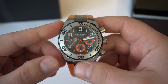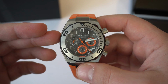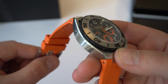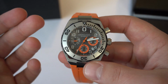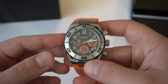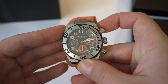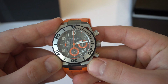Now, I don't know of another chronograph watch that has the horological importance of a brand that has this set of specs, that has the water resistance of 300 meters, and that costs under $1,000. I mean, guys, this is crazy. I can't believe I've never heard of this watch until now. So I am very, very impressed. And that's how the chronograph is stopped, and that's how it's reset.